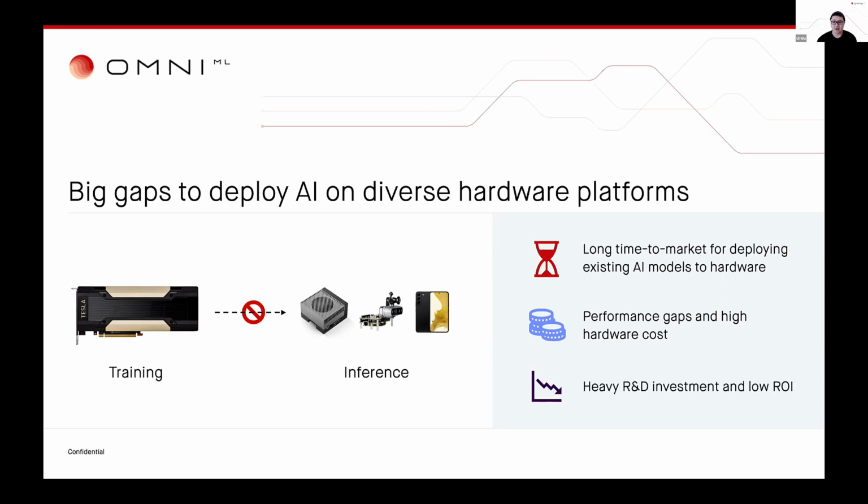And finally, there are people. In order to do this, we need people to know both the AI algorithm as well as the hardware. For example, people have to know CUDA, they have to know embedded systems, and they have to know about AI in order to do this well.